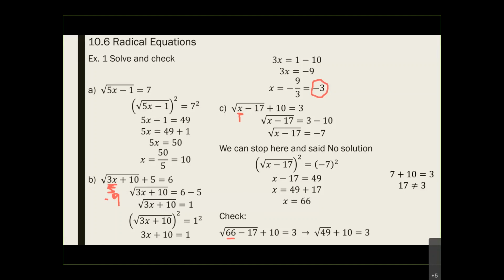So again, that's the idea here. I haven't checked, but you guys have to check yourself. You have to check the answer. If you have a square root of something and it's equal to a negative number, for now, that is undefined. That is no solution. There is no solution for that particular problem. So again, for this problem here, the answer is no solution.